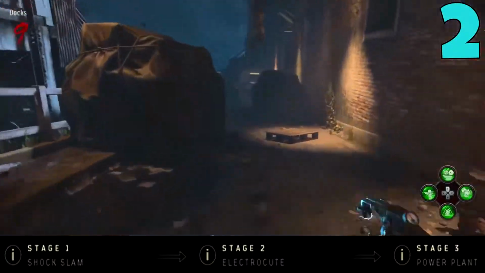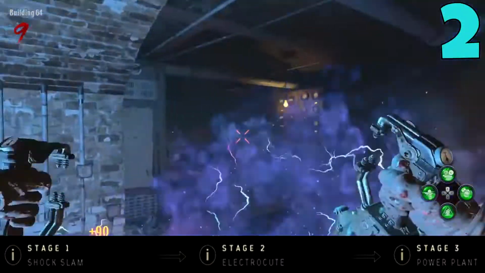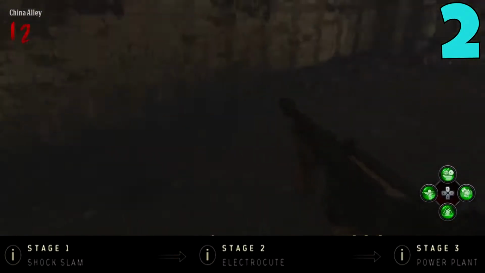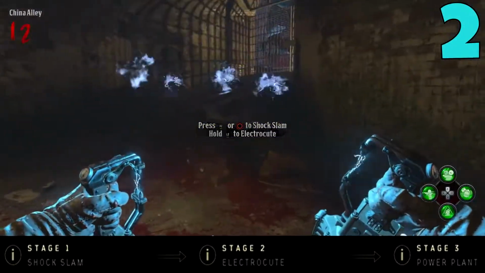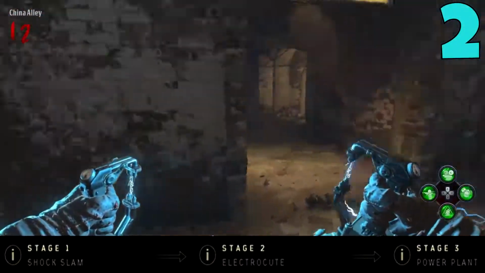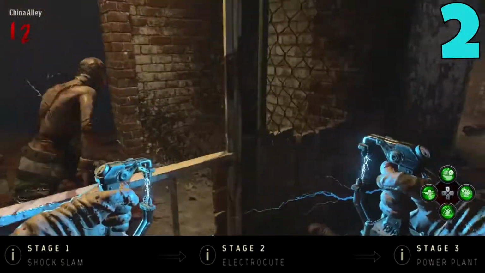Stage 2 though is hands down my favorite thing about the rags here in BO4. Stage 2 is called Electrocute, and pretty much what it does, you have this electric field around you when you have your rags out, and if a zombie gets too close to you, it just instantly dies. It is so nice. It does take a little bit to recharge, but every little bit, a zombie comes close, it instantly dies, and you're safe. So I absolutely love this, especially on Blood, where it's super close quarters.